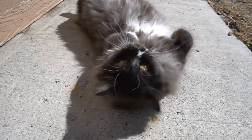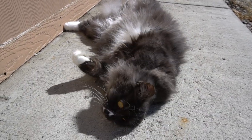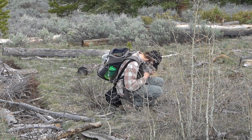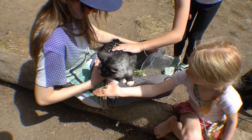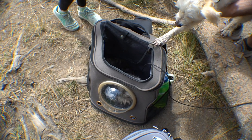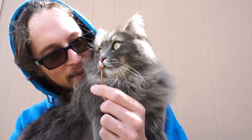Perhaps the biggest reason why people love Siberian Forest Cats is due to their temperament and personalities. They're almost like having a dog in a cat's body. They love being around people, they're sociable, very friendly, very playful, and energetic. And if they're socialized well, they get along with people of all ages, children, adults, even other cats and other pets, including dogs. Siberian Forest Cats are also known to be somewhat needy.